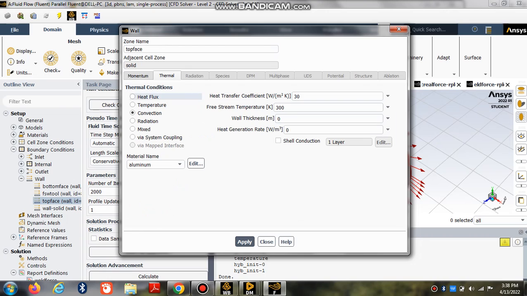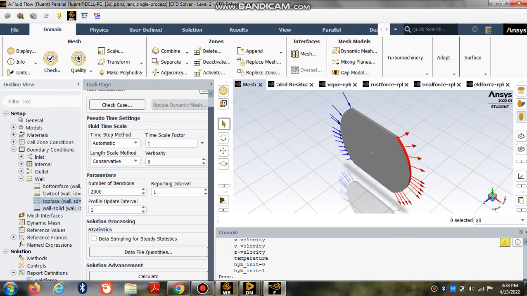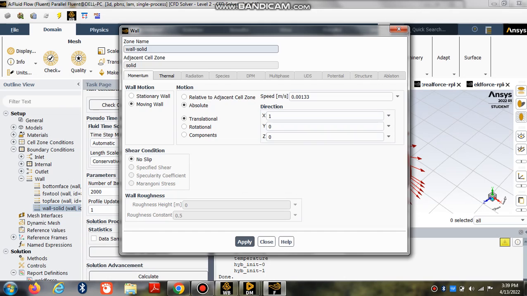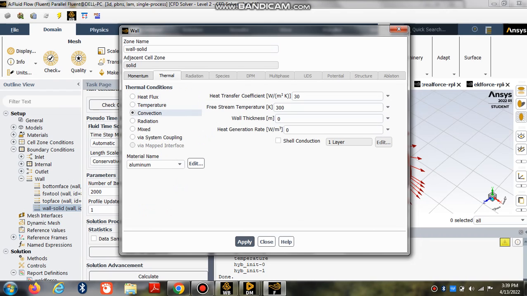And in thermal, the convection heat transfer coefficient is 30 watt per meter square Kelvin. And then we go for wall solid, that is the side face. In this, we go to momentum, select the moving wall, translational, absolute, and speed is 1.33 mm per second in the direction of 1, 0, 0. And in thermal, we select the convection heat transfer coefficient as 30 watt per meter square Kelvin.